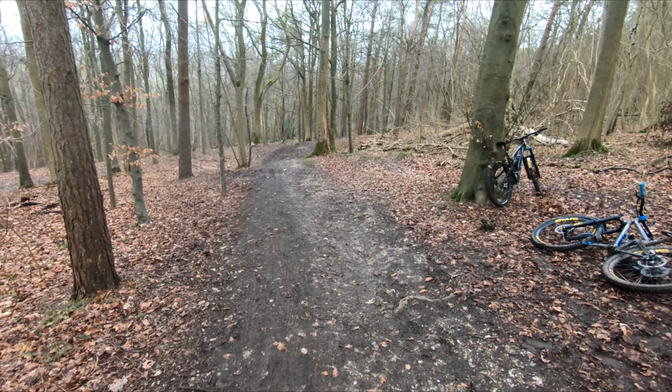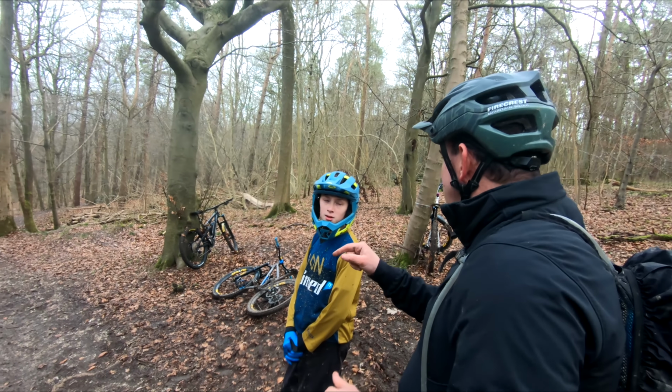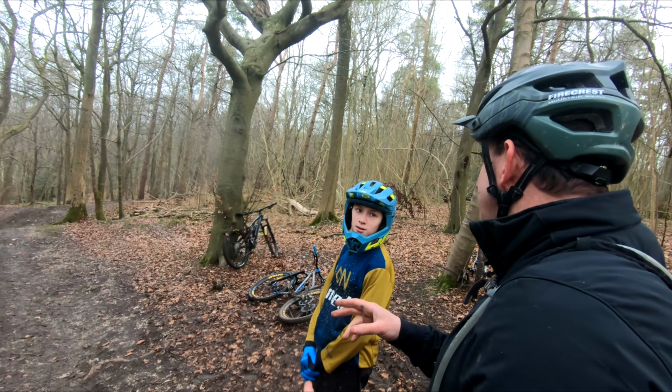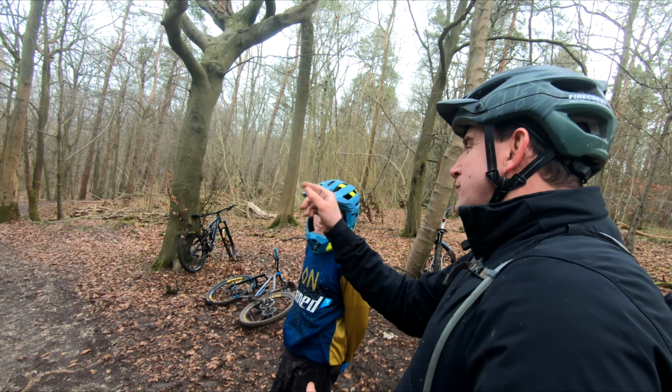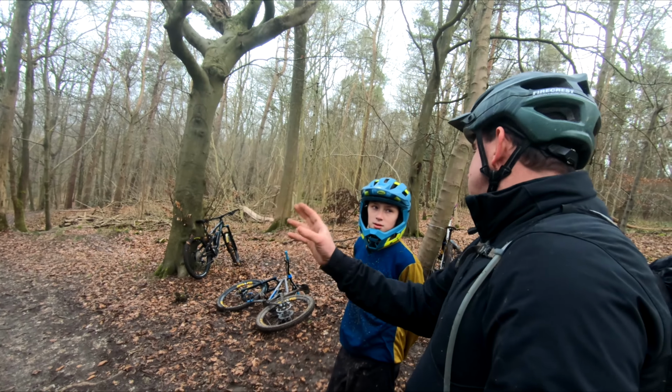And what we look at with line choice is really the golden thread, your fastest line from the top of the hill to the bottom. And on the hill, that can change around a little bit depending on the conditions. And we'll go down and have a look at that berm and see why that outside line today just gives you a bit more support.